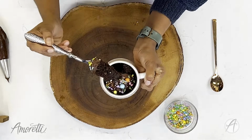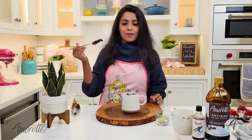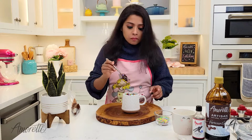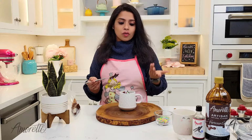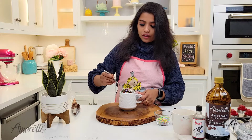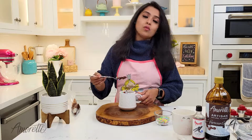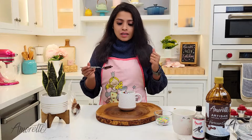Look at that, people. Look at that. It's so spongy, it's moist, and it's the kind of chocolate cake that I love. With frosting, of course. And it's not hard anymore, okay? That's good. That's really good. And I know I can eat the whole thing up in a go, so you need not store it. But if you want to store it, you can always put it in the microwave and reheat it for a second if you don't have the frosting in there, and have like a warm cake, maybe with a dollop of ice cream on top. Oh my god, I love that. I love a warm cake with ice cream always.